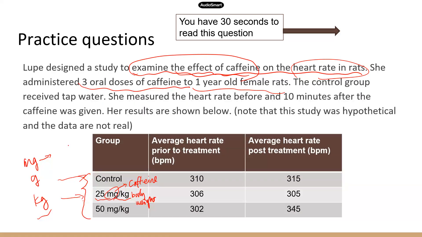Milligram is used to describe a very small amount — usually some kind of chemical — because those chemicals can exert effects at a very small quantity, so we use milligram to measure them. Gram is a little bigger; we use it for the weight of organs or very small animals like a mouse. Kilogram is the largest unit — one kilogram is a little over two pounds — so we usually use kilogram to describe body weight, especially human body weight. The dose unit 25 milligrams per kilogram means you aim to achieve 25 mg of caffeine per kilogram of the participant's body weight. The highest dose, the last experimental group, is 50 milligrams per kilogram — twice as much.